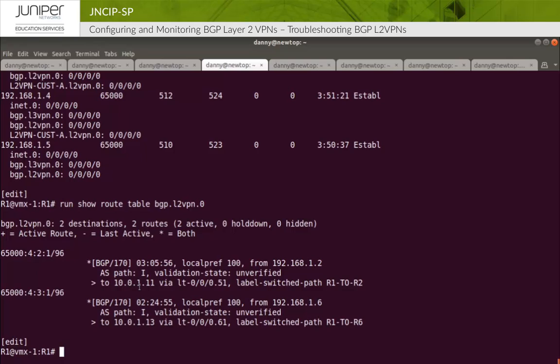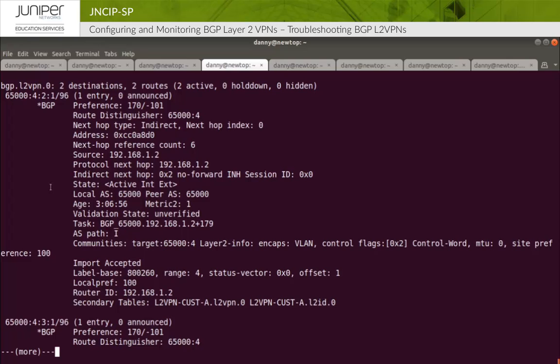There is also a lot of other information carried within these routes. Let's have a look at that now and see how that relates to signaling our virtual connections. Let's take a look at the route that we've received from site 2 that's interconnected to PE2. We can tell that because the source of the IBGP route is the loopback address of router 2.